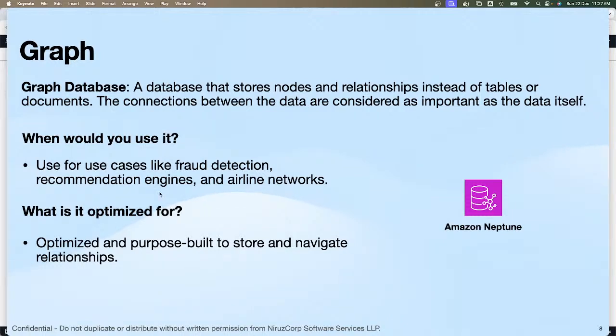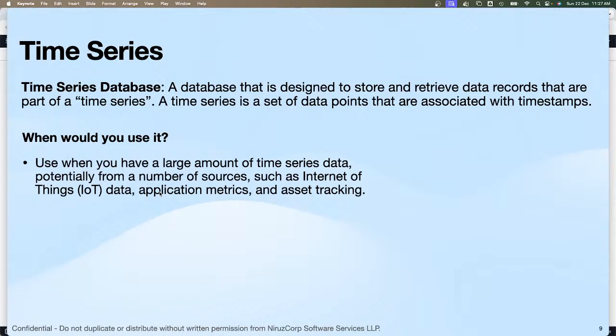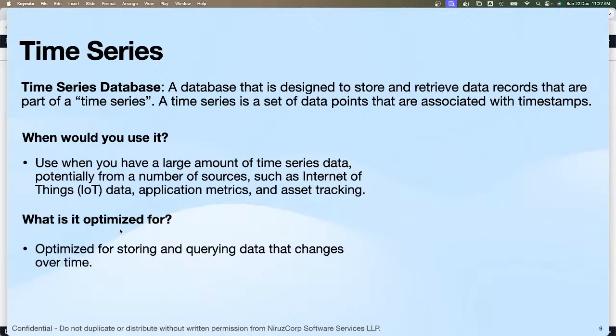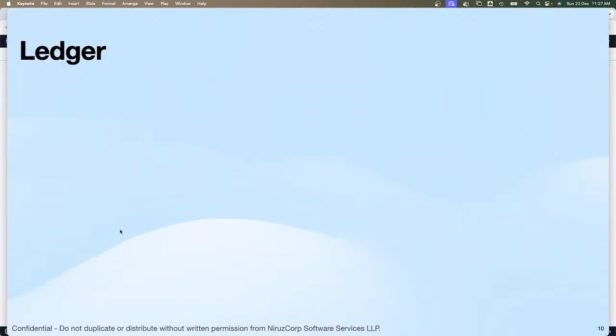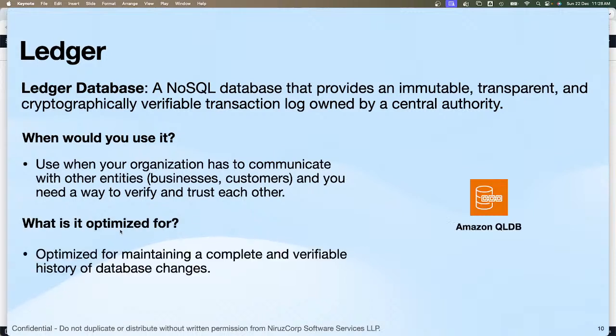So graph database is Neptune, okay, and AWS recently came up with two other new services. Time series: just by the name you can tell, if you have data from IoT devices where time is the primary key, AWS came up with a time series database, Amazon Timestream. Then the next database: nowadays you might have heard of blockchain, right? Ledger databases. AWS also came up with a ledger database, which they call QLDB, Amazon Quantum Ledger Database. Again, remember all these names.